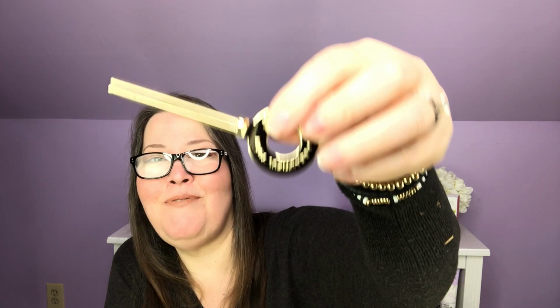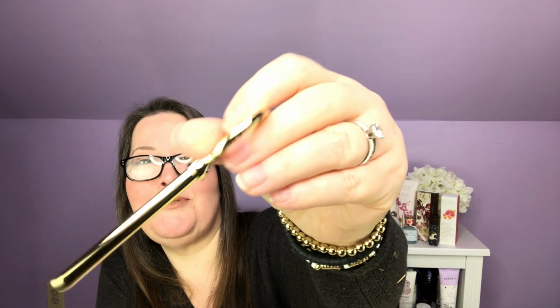We'll fix it later. We have a couple things left, but lying secretly on the bottom, like I was gonna miss it, I have something that's very flat. What is this? Oh, it's trying to fall out. Unlocking every last drop of beauty. Slide the key onto the end of the hand cream tube. Gently turn the key from bottom to top and never lose a precious drop. That is fantastic. So it's like one of the old school, like you used to see in magazines. I'm not this old, where you used to do this with toothpaste. It used to come in an aluminum tube and they made these keys. This is fantastic. Not to mention, how pretty is it going to look?